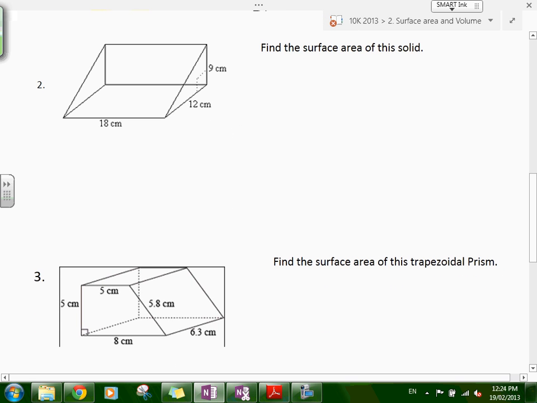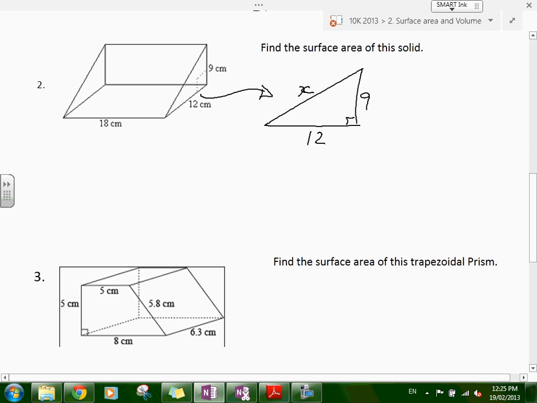Now, this is what kind of prism? Good. A triangular prism. So we need to remember a few things. We need to remember how to find the area of a triangle. We also need to remember Pythagoras' theorem. If I draw this over here, we have this triangle. It's got this and this, but we need to know what this is. We don't know this length, and we need this length to work out this big slanted side, or the area of it. So how am I going to find what x is?